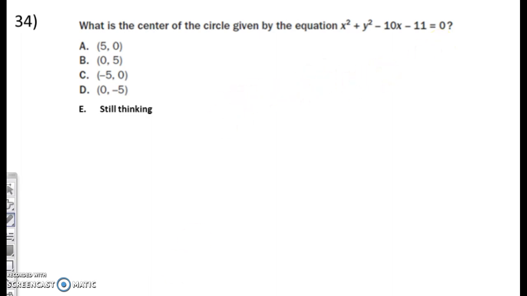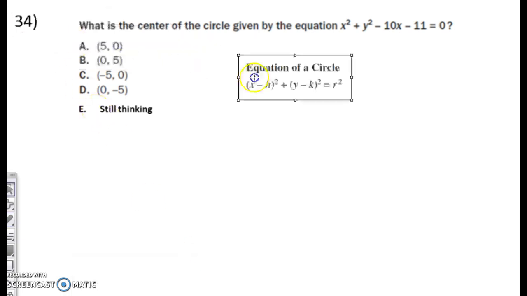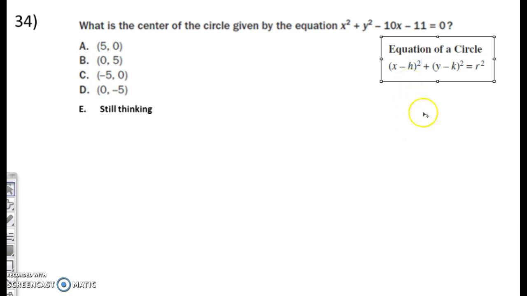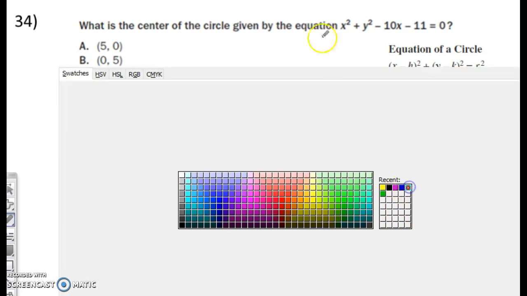So let me put the equation, again, you would go to your EOC review, your formula sheet, and you would find the equation of a circle. This is the form we wanted to end up in because then we know the center is h, k. So we're going to do a method called completing the square. So here's what we do when we complete the square.